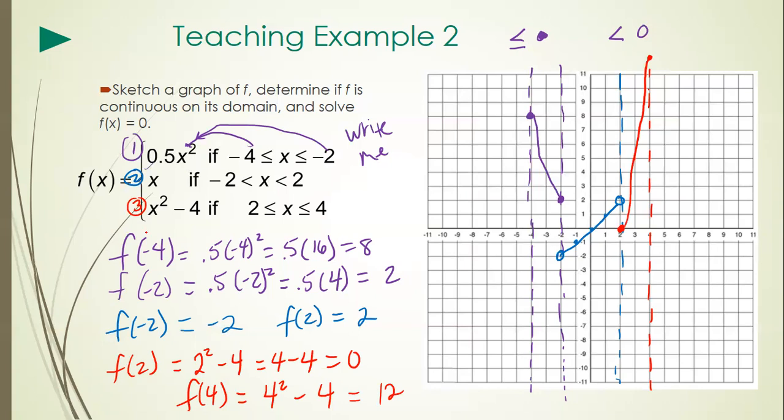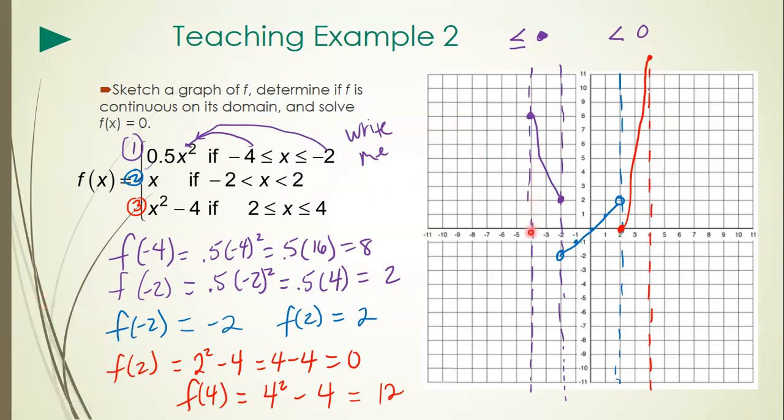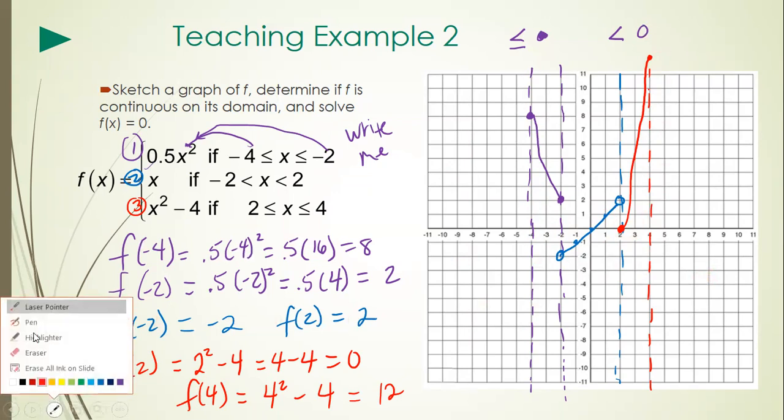Yay! Okay, so it says, determine if the graph is continuous. So the way you determine if the graph is continuous is if, as we go through the graph, is every x value defined? Okay? So does -4 have a value? Yes. Does -3? Yes. Does -2? Yes. This is its value, not this open circle. Does that make sense? And we keep going. -1 has a value, 0 has a value, 1 has a value, 2 has a value, 3 has a value, 4 has a value. So is this continuous? Yes, it is continuous.